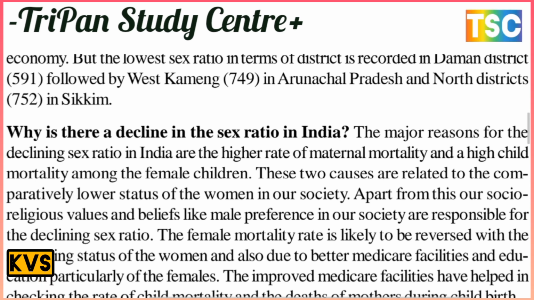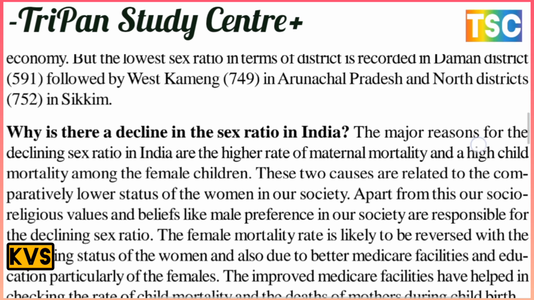The female mortality rate is likely to be reversed with the improving status of women and also due to better medical care facilities and education, particularly of females. The improvement of medical facilities has helped in checking the rate of child mortality and the death of mothers due to childbirth. This is the most important reason for the decline in the sex ratio in India.